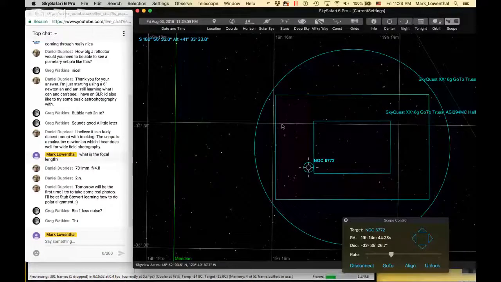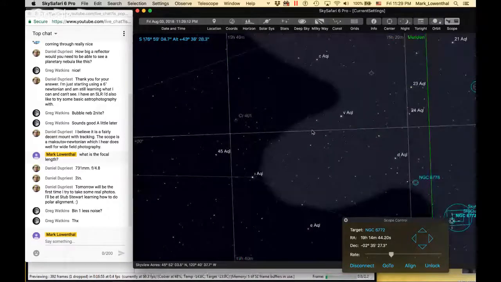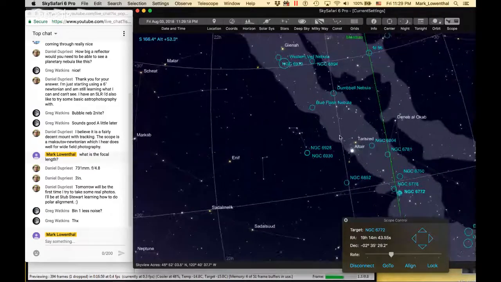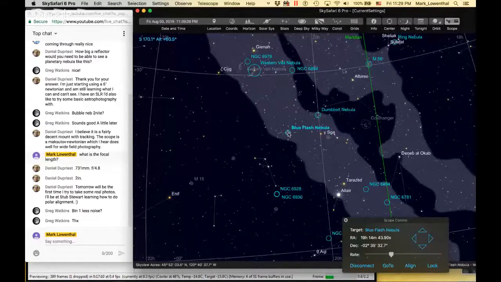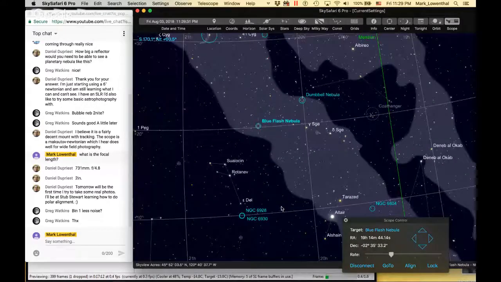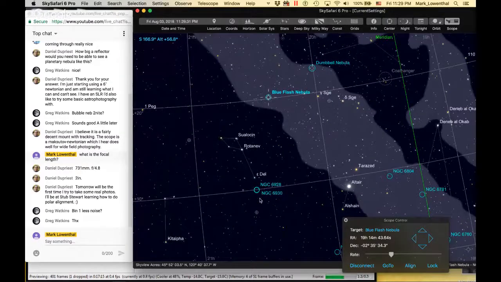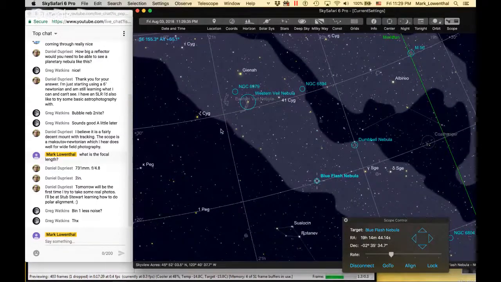So let's see, where's Cygnus? We could hit the Veil Nebula or Blue Flash. There are also some nice little galaxies over here, I seem to remember.